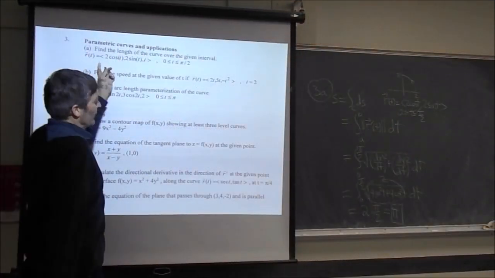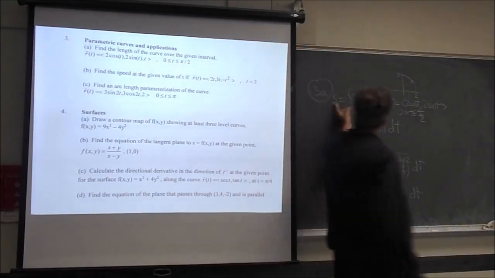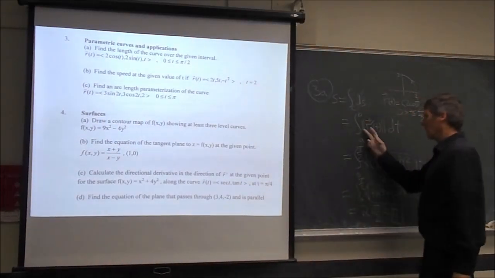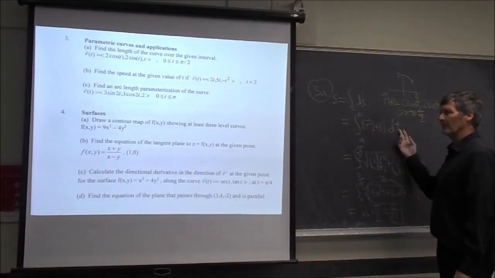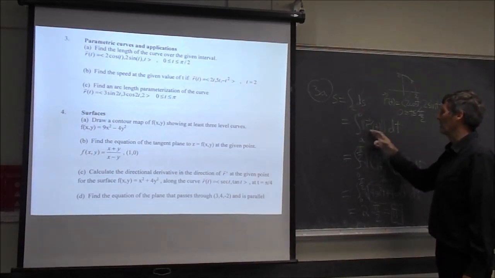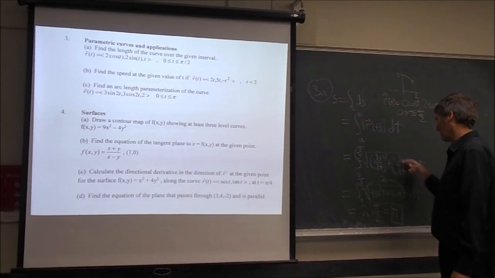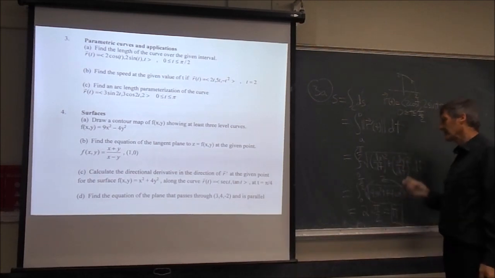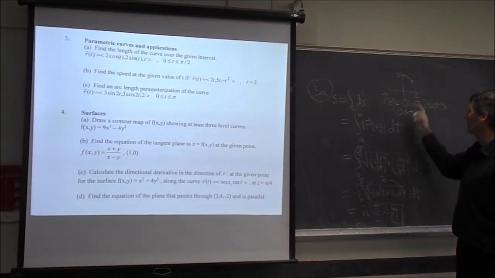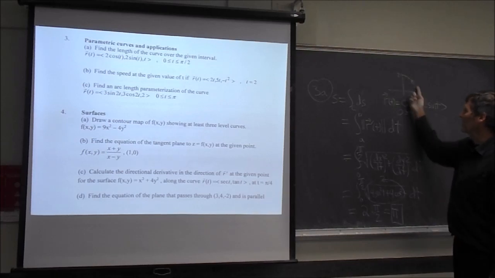Suppose we want to find arc length. That means we take the integral of ds, where ds is the length of r prime dt. So that's the arc length. It's the integral of the length of r prime of t dt, which is also the square root of (dx/dt) squared plus (dy/dt) squared, dt. And we have to integrate, t going from the beginning of the path to the end.